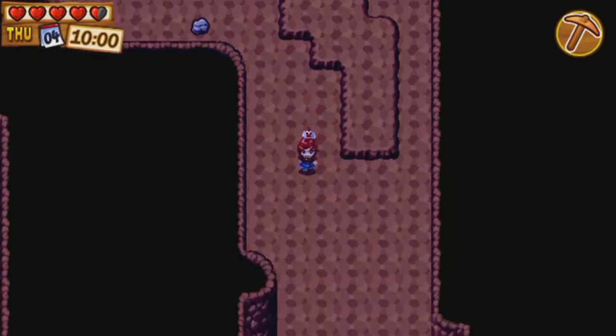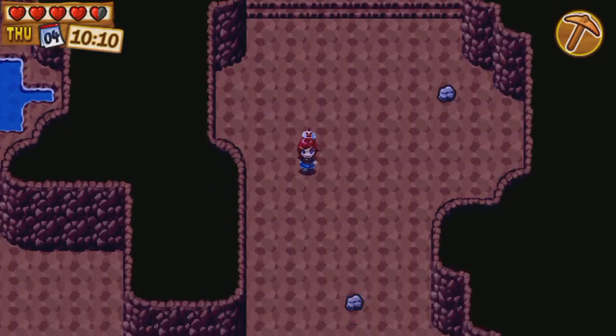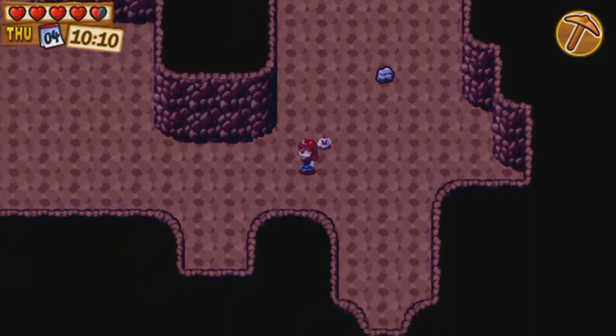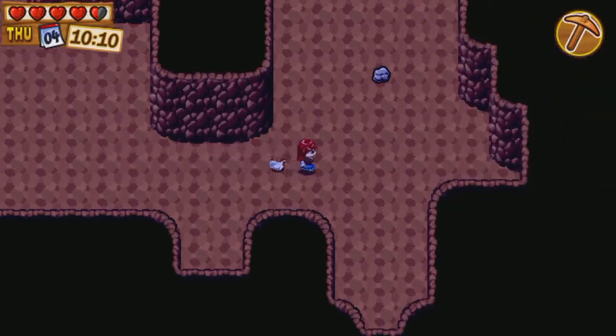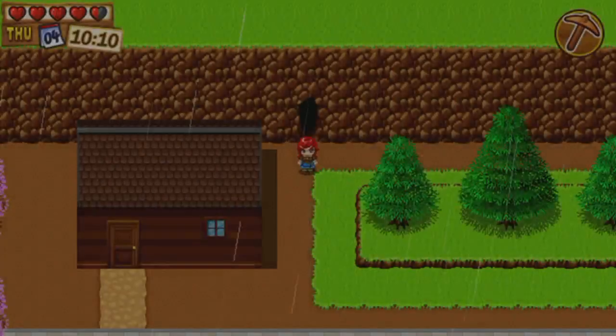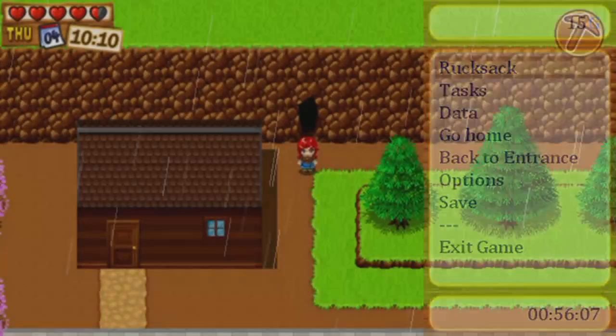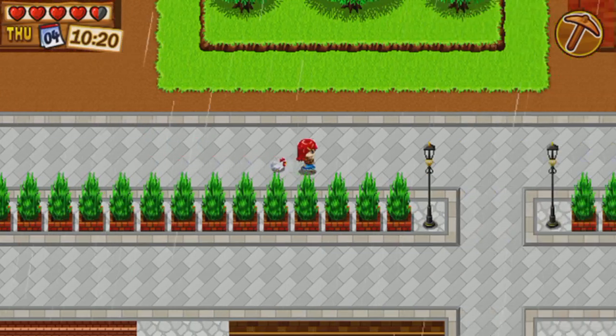Well, I think this gives us 2 upgrade materials now, so we could potentially upgrade something. But I think I don't have enough money. How are they looking money-wise? 15. Okay, I think that might actually be exactly what it costs from the upgrade guy.